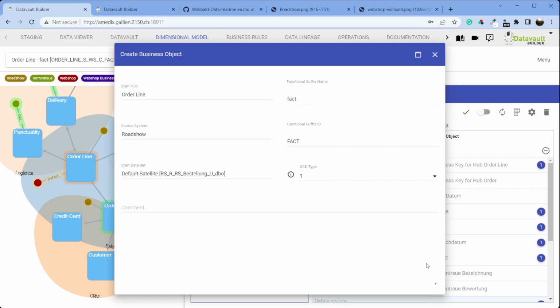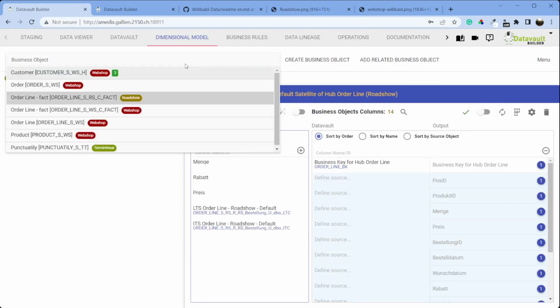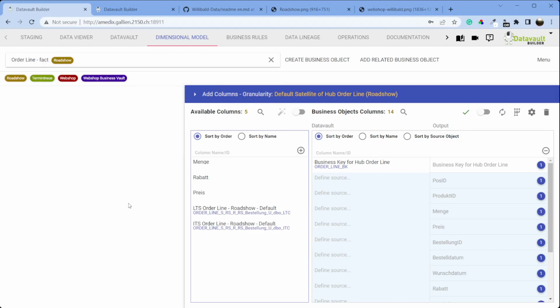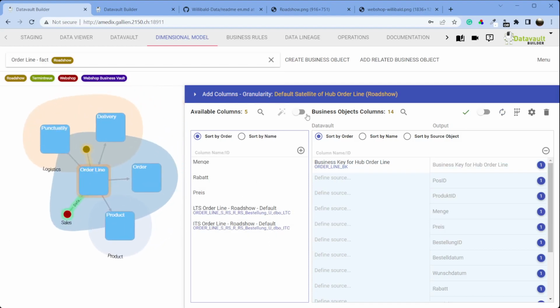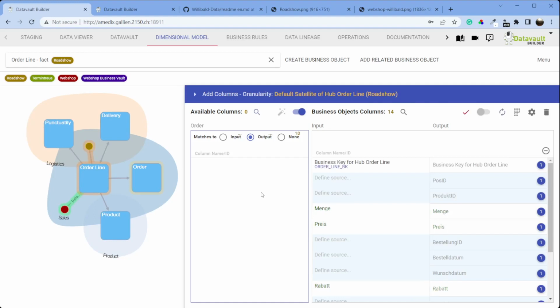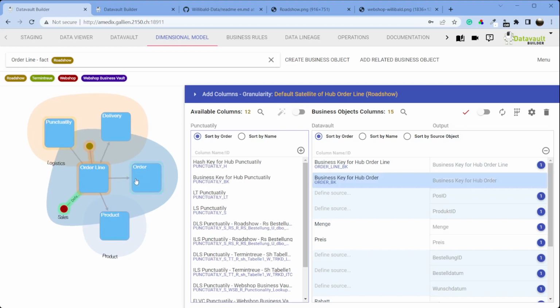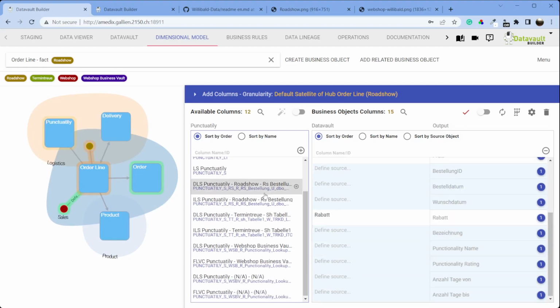And it will show me already the columns that I used in the output. So what we see from the order line, we can already map the amount, the price, and the discount. So that's the same. So it can map that automatically. What we want to put in as well is the order. So later on, because it's a fact table, we want to take here in as well the business key for the order. We want to take here the business key for the Punctuality, or we could map the values, and this is how it's done here.